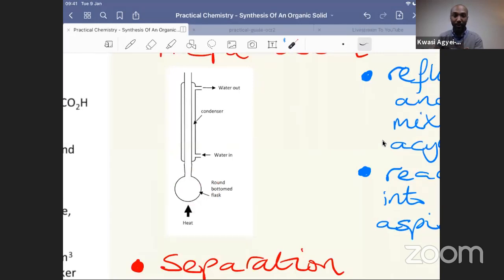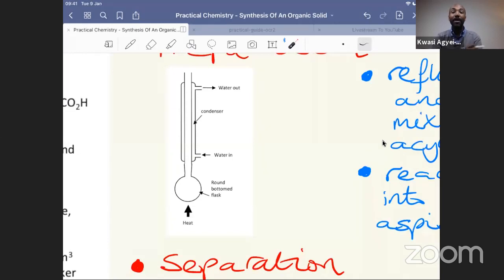So the refluxing mixture is in that round bottom flask, and what's going to happen in the reflux is that your vapors are going to rise up into your condenser. So everything in the flask will be heated to boiling, and the vapors are going to rise up your condenser where they will be cooled, and then the condensed vapors of the liquid will drop back into our round bottom flask in this case. And this happens repeatedly over and over again, cycles of boiling and condensing until all of our reactants have reacted.